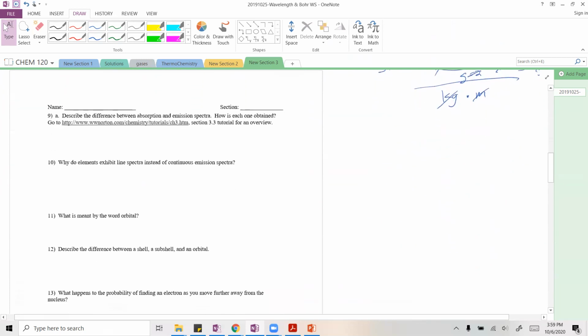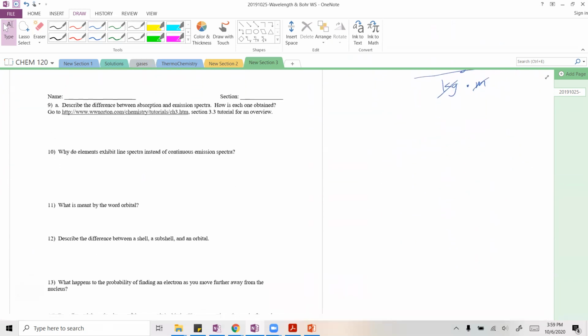All right. So looking at 9. So 9 is having us look at the difference between an absorption spectra and an emission spectra. So for this next one, we're trying to look into our emission spectras and our absorption spectras. And so we can get this actually from a book. We don't have to go to Norton because we already have a book that has it. This was for a different class where we were trying to do open source. And so when we're looking at this, what we want to talk about is the difference between absorption and emission.